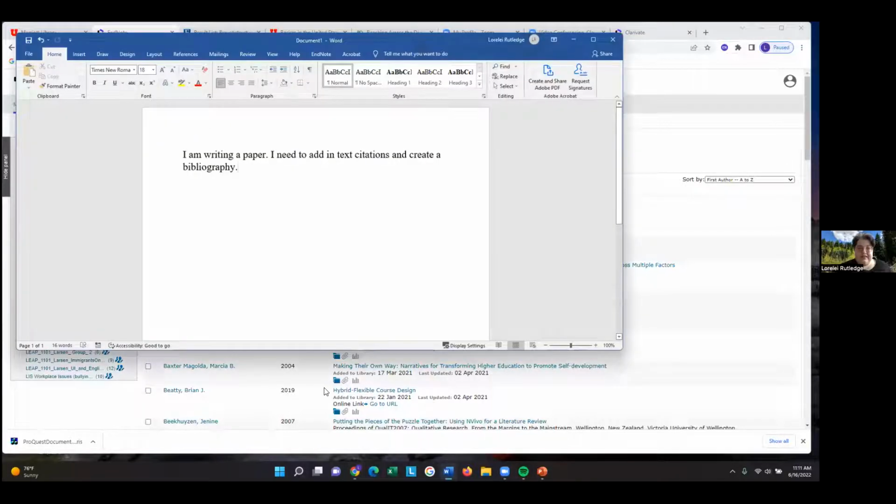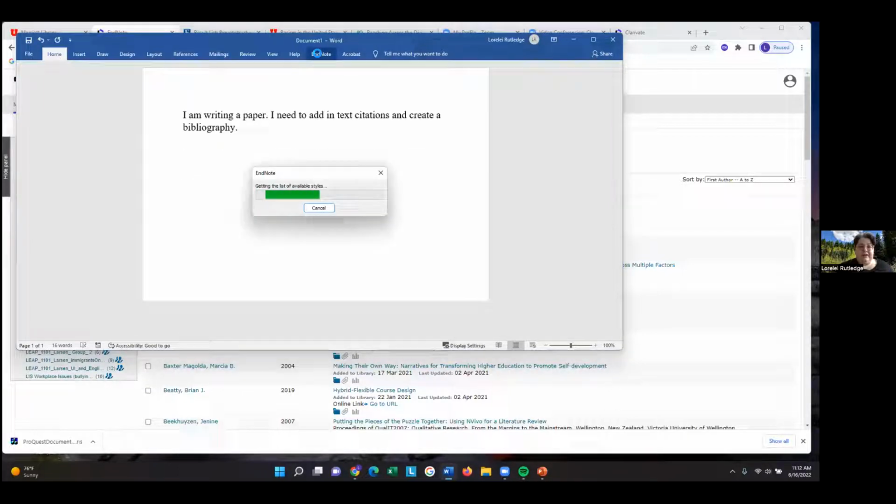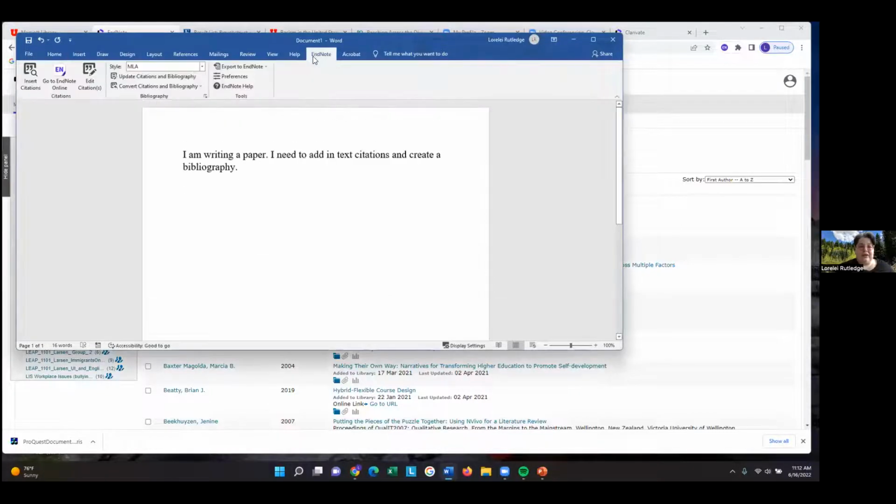The thing I think is coolest about EndNote is, let's say I'm writing a paper and I need a bibliography. I am going to go right up here to EndNote Cite While You Write, which I will show you how to get, but this is definitely my favorite part of EndNote by far. And I need to add an in-text citation.